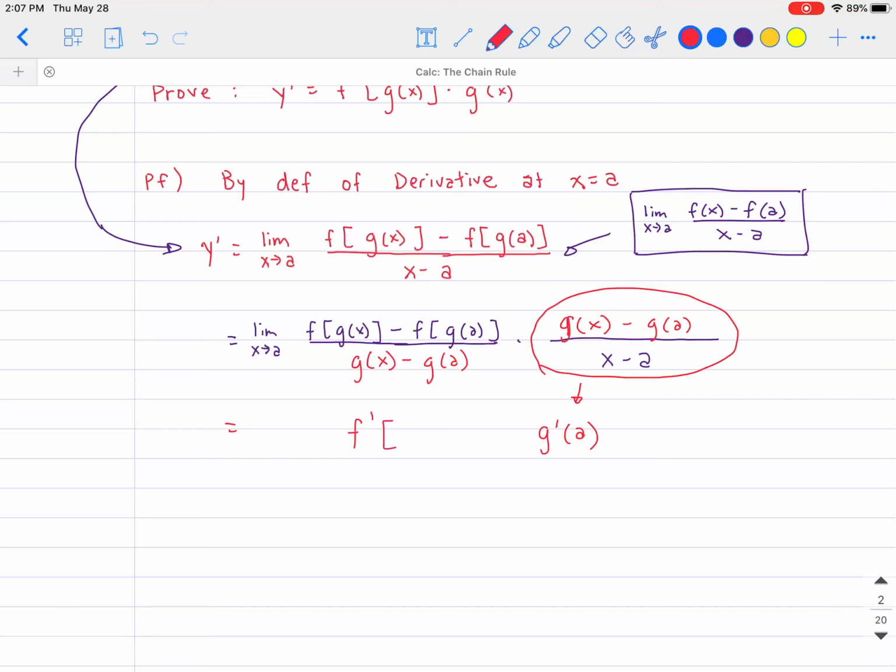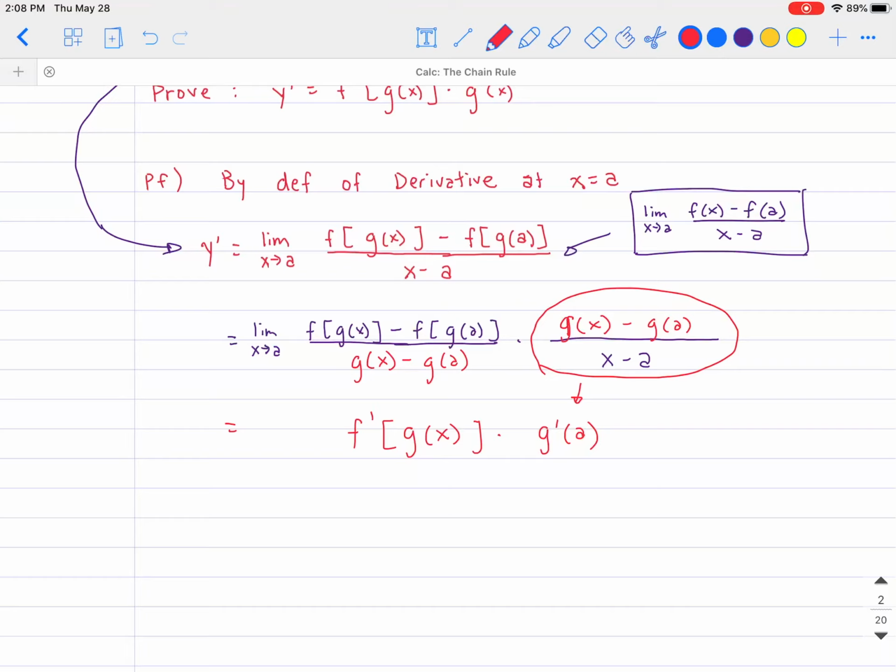Because it's still the formal definition of f, and then g of x is going to be multiplied inward like this. So what I did was I took my formal definition and I split it into two parts. That way you can see that one fraction is going to be the definition of the derivative, but as a composite function, whereas the second part is, again, the formal definition of the derivative for g of x. So that's where the whole derivation actually comes in.